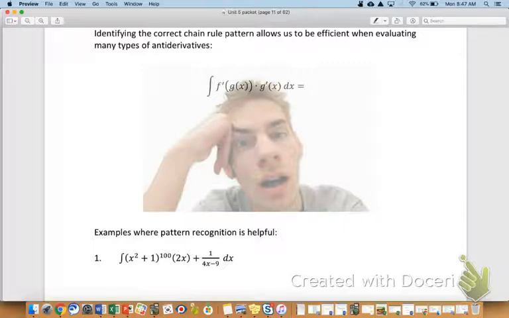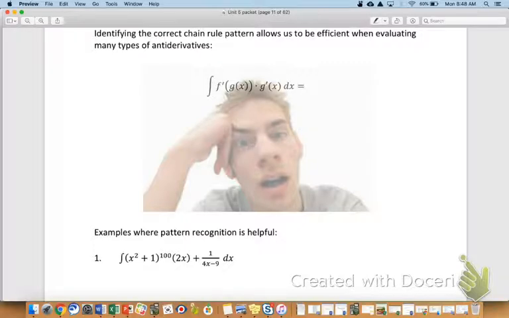Timmy almost always has an issue, a serious issue. Basically, Timmy doesn't have a clue how to do the chain rule most of the time. Sometimes he gets it right, but most of the time, Timmy completely messes this up, and this is my representation of Timmy, kind of looking a little clueless up there, like, I don't know what to do, and we need to help him out a lot.